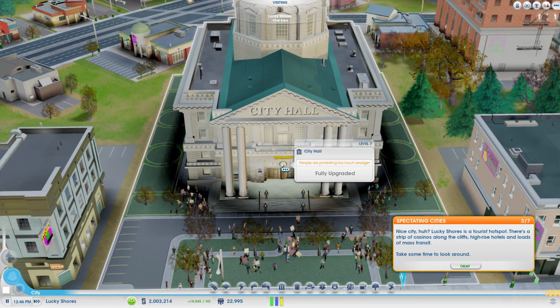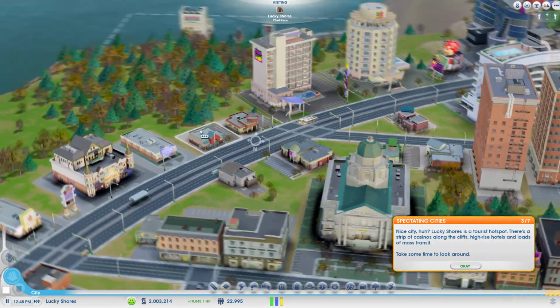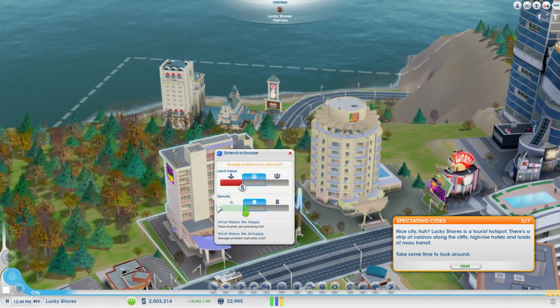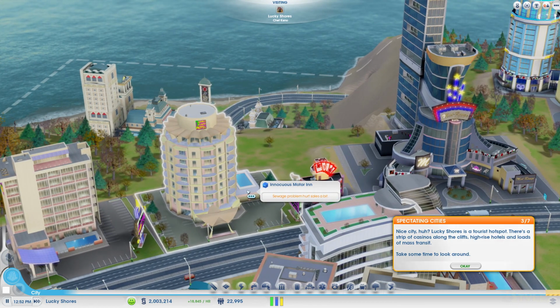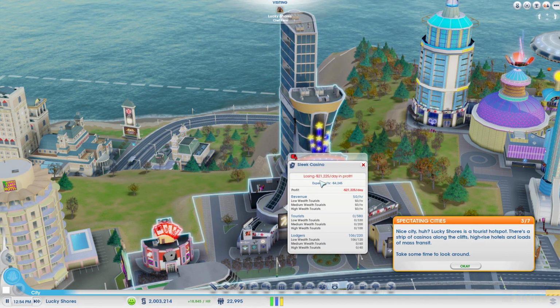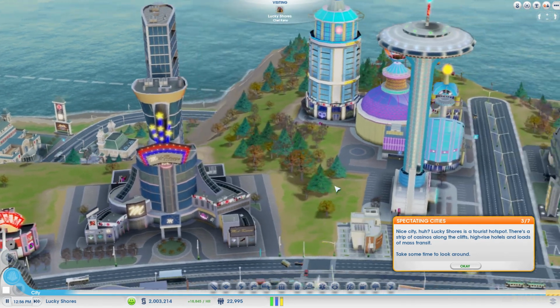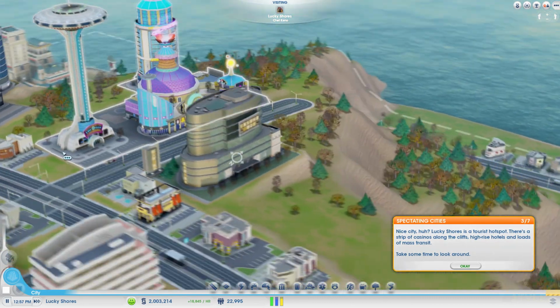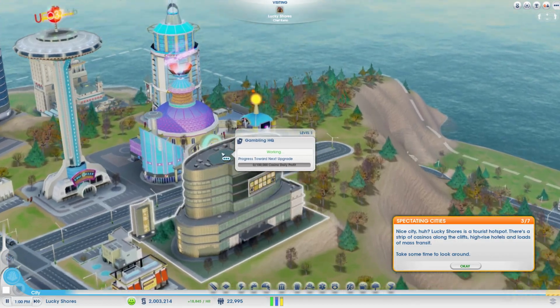Oh, these guys are pissed. Too much sewage? Here's all the casinos. That's not a casino. Wait, the sewage problem hurts sales of Extended News. It's a hotel. Here's a casino. Losing $21,000 a day in profit. That's a pretty good casino. Gambling HQ.